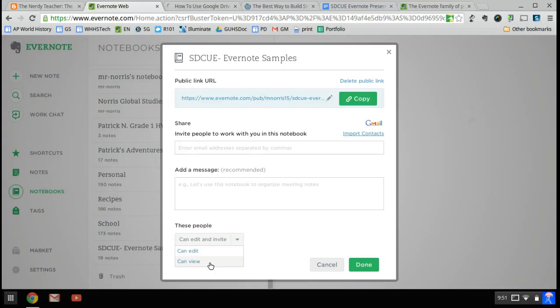And if I want students to keep the stuff, they can sync it and they can just copy the note, or duplicate it rather, and then keep it in their notebook. And that works pretty good too. So this is where you would go to find this link. What I'm going to do is copy what's here, and then I'm going to be pasting it into a document for people to be able to access at a workshop. And that is how you can go ahead and share a notebook.